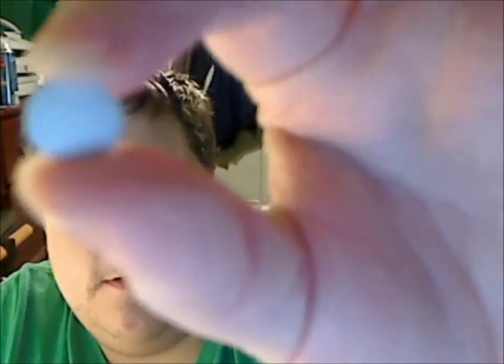Ooh, these do smell like orange. Kind of smells like orange juice. Kind of citrusy. So the serving size is 3 for 90 milligrams of vitamin C and 54 mg for iron. They're both mg's. That's what they look like. A little tiny pill. Oh, it's dissolving really fast. Good orange flavor.